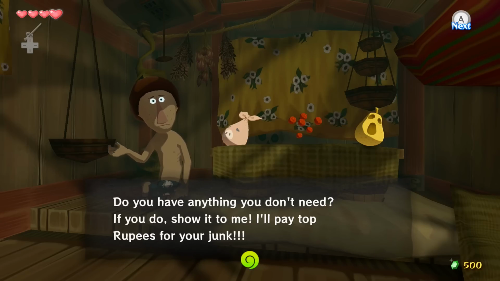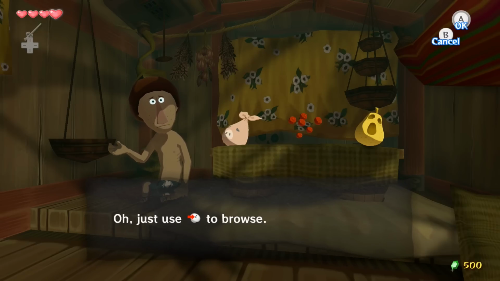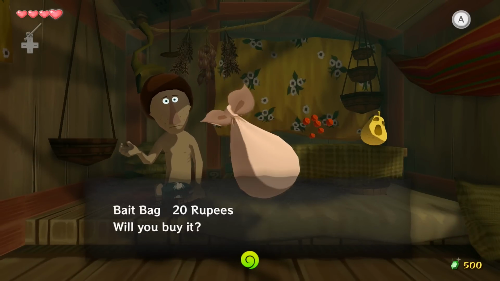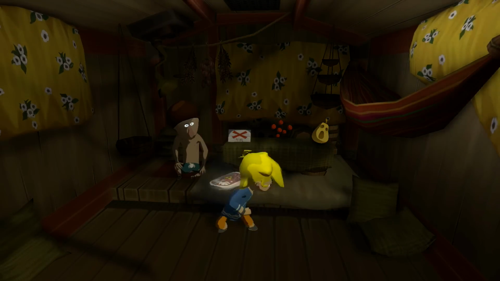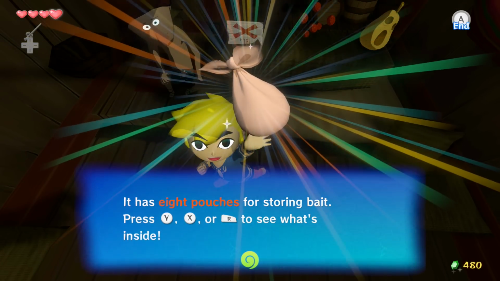So if you have something you don't need, show it to me. He'll also pay rupees for our collectibles that we don't need. That's a way to get money, but it doesn't end up being that lucrative actually. So we can browse here and pick up a bait bag. Well, might as well. It's 20 rupees. Let's grab it. Get plenty of bait. And this convenient satchel has 8 pouches.